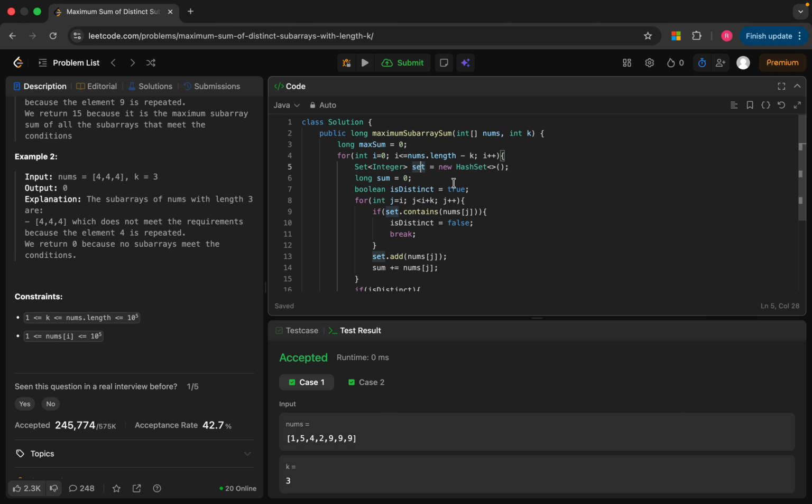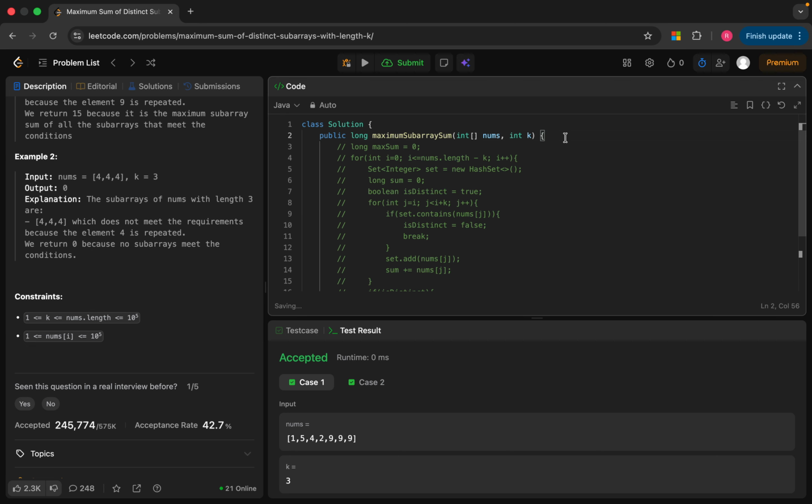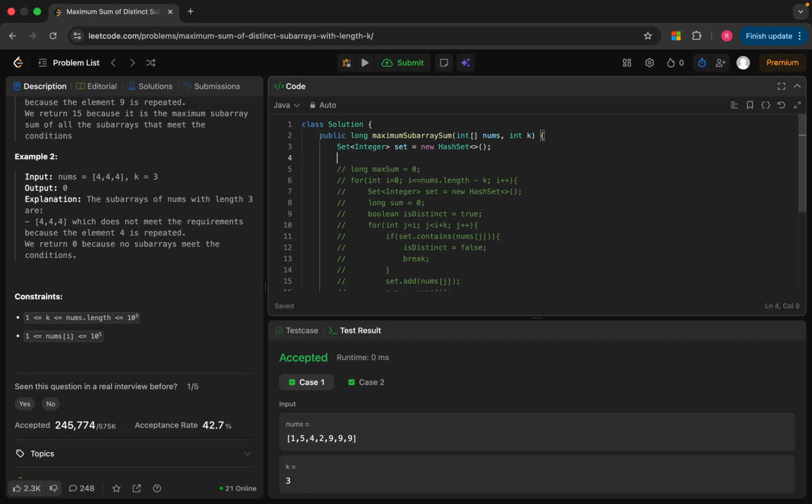Since we are working with contiguous subarrays, instead of recomputing everything, we can slide the window, and the strategy would be like we would use two pointers, left and right, and we will maintain a hash set to ensure the uniqueness, and we will keep a window sum. If a duplicate appears, then we will shrink the window from left. When the window size becomes k, we will update the answer. So the code for that goes like this.